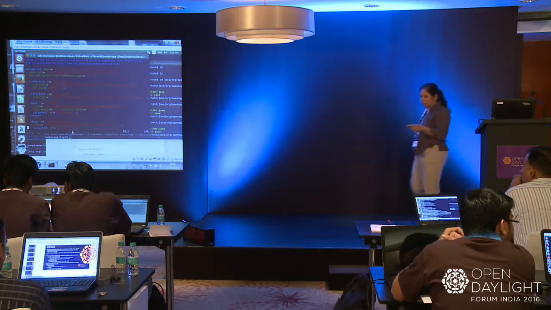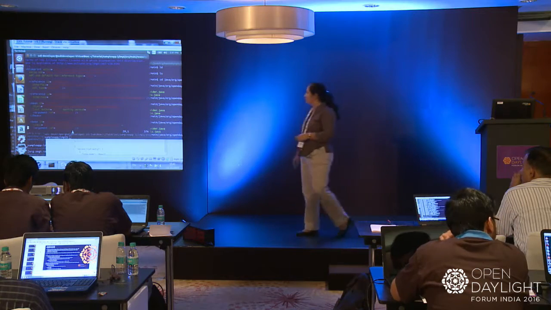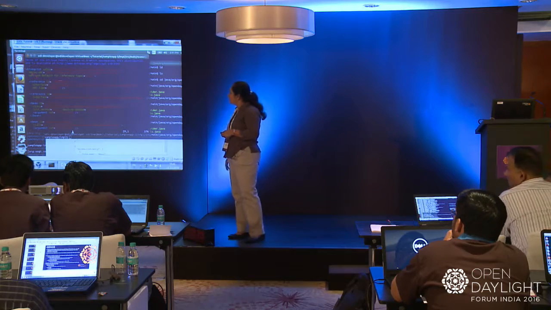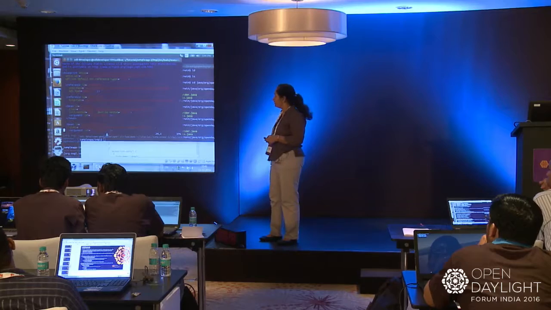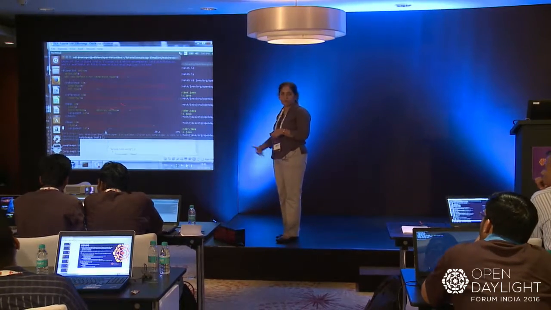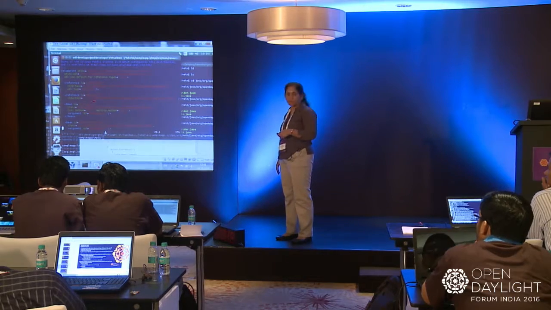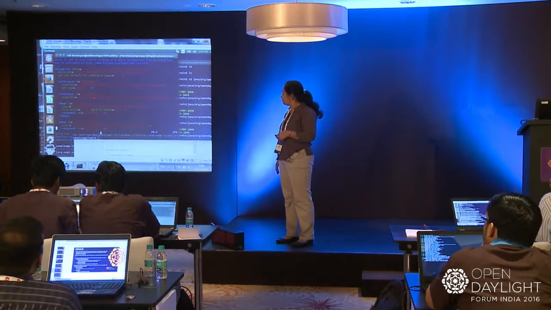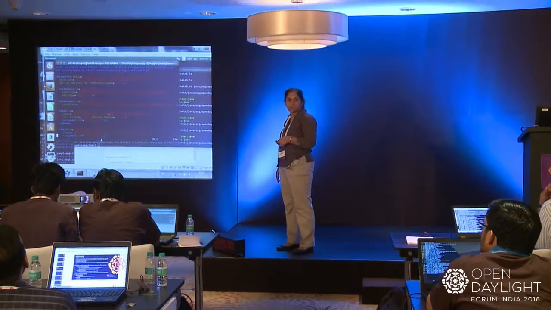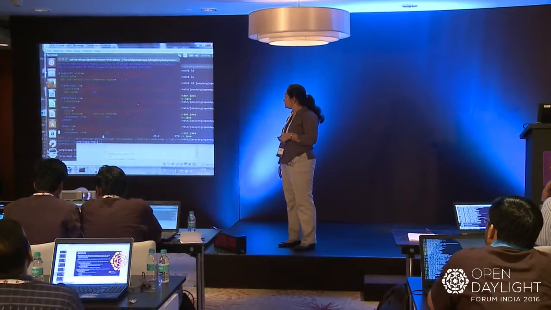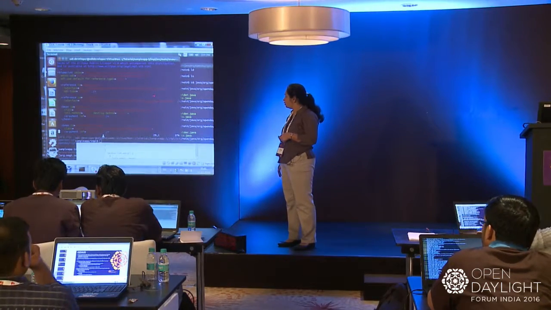So if you see the blueprint of this exercise, from the initial one, we've added more stuff here. If you see the data broker, which we already had before, and then this is the MDSAL utils that we are talking about. This is coming from OpenDaylight Genius. MDSAL util. So this is the API manager that we want.